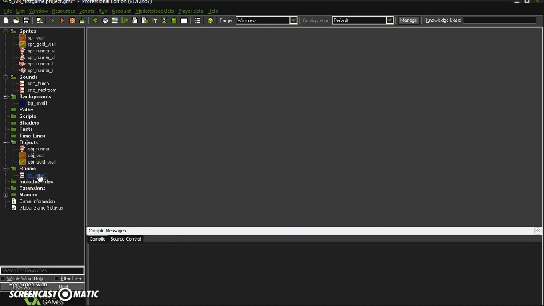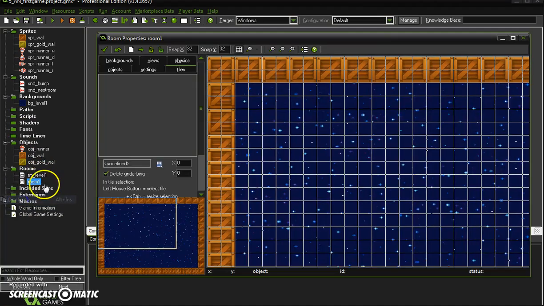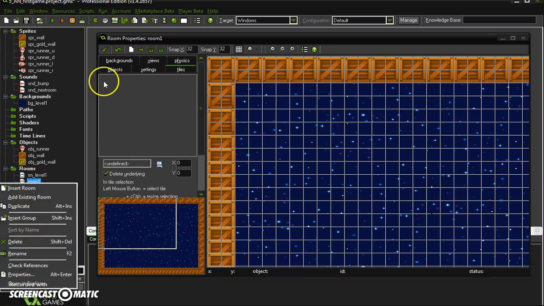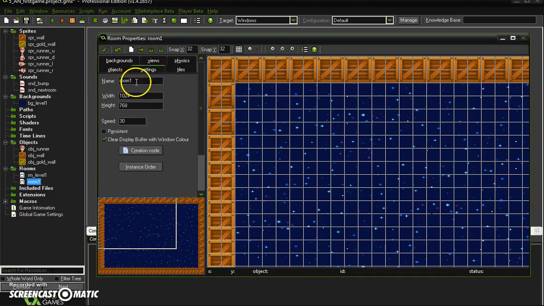I like to be efficient. I don't want to have to recreate everything. In every room or level of this maze, I'm going to have to make sure the room is outlined. So since I've already done that work, I'm going to right-click on that room, and I'm going to duplicate it. And I'm just going to name it RM_level 2.